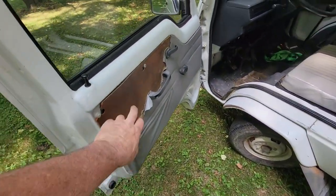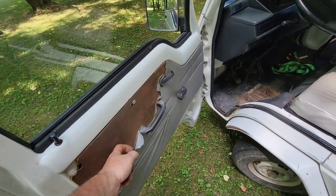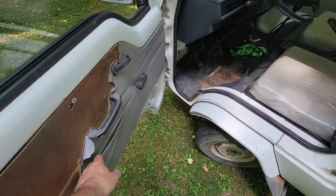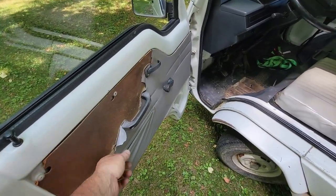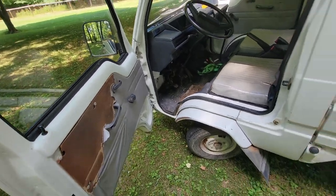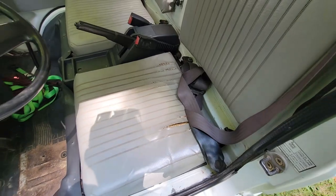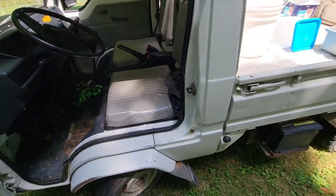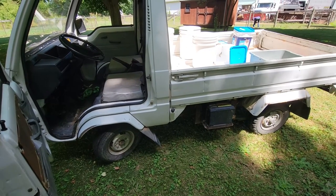Now it's my turn. She's going to attempt to do a little upholstery work — see if she can redo it. One side is in pretty decent shape but this side just got torn off. We have some gray vinyl but it's much thicker and she's not sure it's going to work. She might even try to redo the seats. But let's get in the shop and get after it.